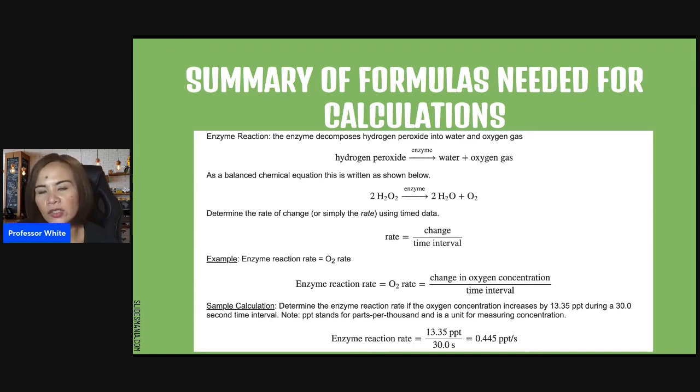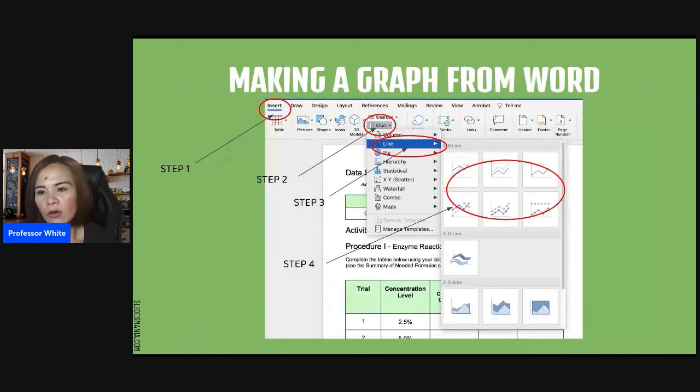Also, in one of the questions, actually two, you are asked to generate a graph for your data. So here's a quick walkthrough, and I'm also going to post a video on how to insert a graph. Step one, you click insert, and then click chart. Then step three, you're going to click a line graph. It's up to you whether you want to be adventurous and check out the others, but I'm going to choose line graph here. Among those line graph options, you choose whichever you like. I chose the first one for my example.